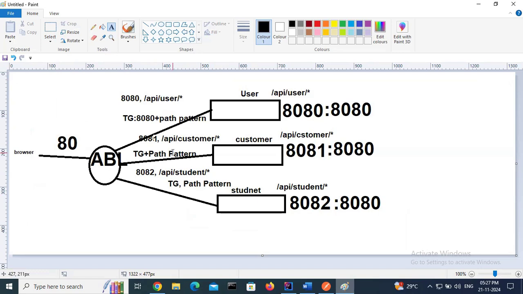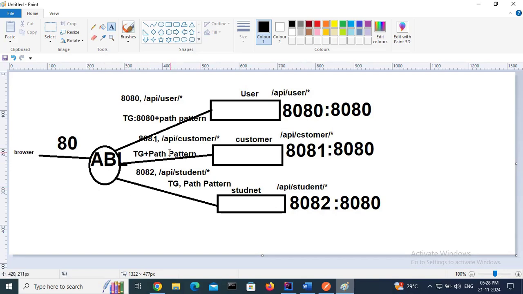Why are we using path pattern? We have target groups, right? We can create multiple target groups and link each target group with one AWS application load balancer. If I have 3 microservices and you want to go with 3 application load balancers, that is fine, we can do it without path pattern.